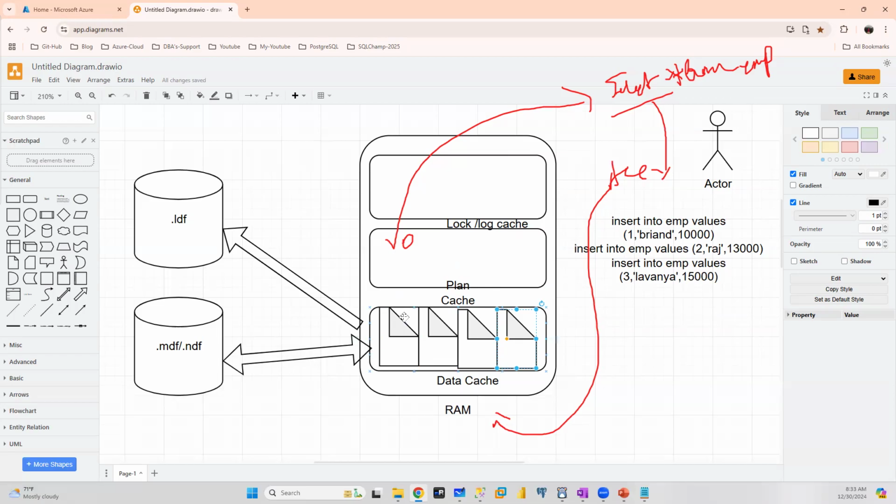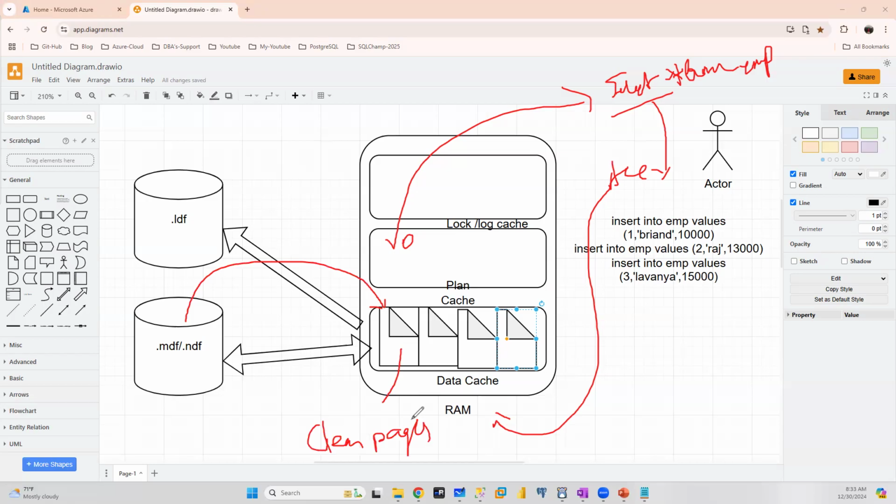The pages in the buffer which are not yet modified, where there is no modification and you just copied and placed them here, we call those clean pages. The pages in the buffer which are not yet modified are called clean pages.